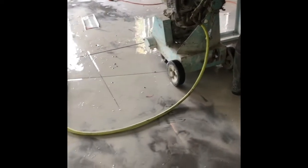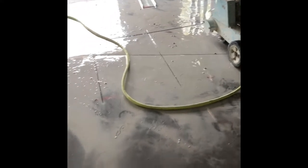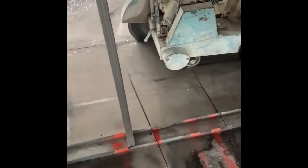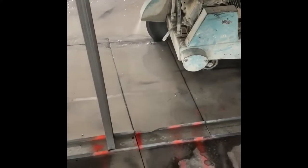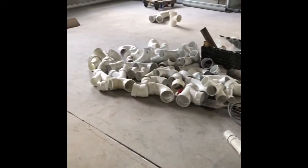How we do the layout is we locate outside where the existing sanitary lines are, and then we mark out where we're going to put our stuff and bring it over to where the existing lines are. So when we dig this up, we're going to be attaching to existing. Cut through the concrete and locate the existing lines.